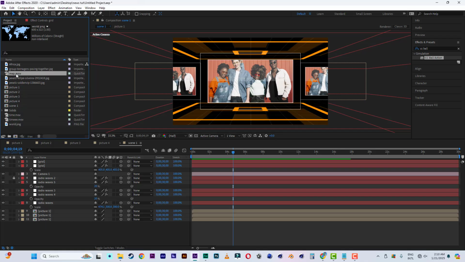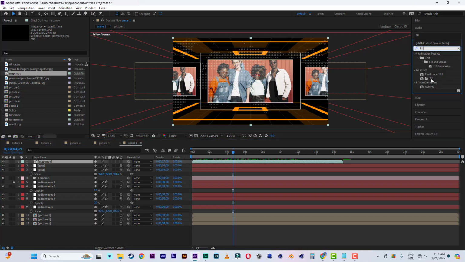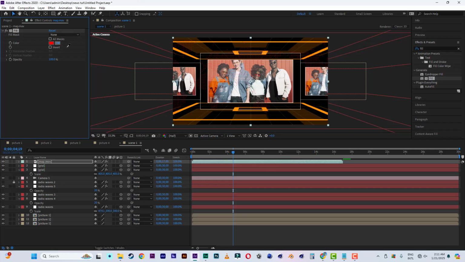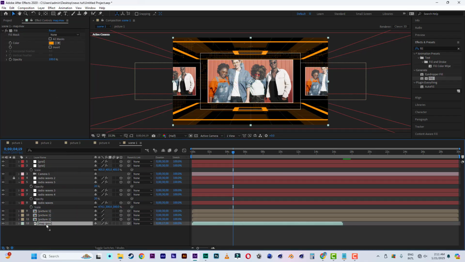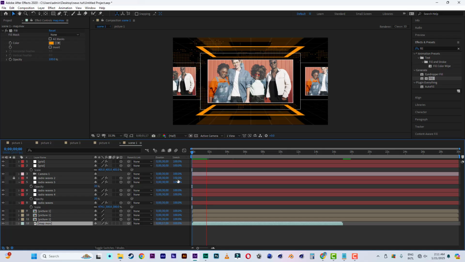So let me bring that one. I'll do a series of this later. I'll do a different one without using any plugin at all. We just use simple images to create the news ident. So let me click and drag the map in. Then this map, let me add a fill plugin to it. Let me change the color to orange. Now let me bring it underneath these ones. So it's underneath them. See that?